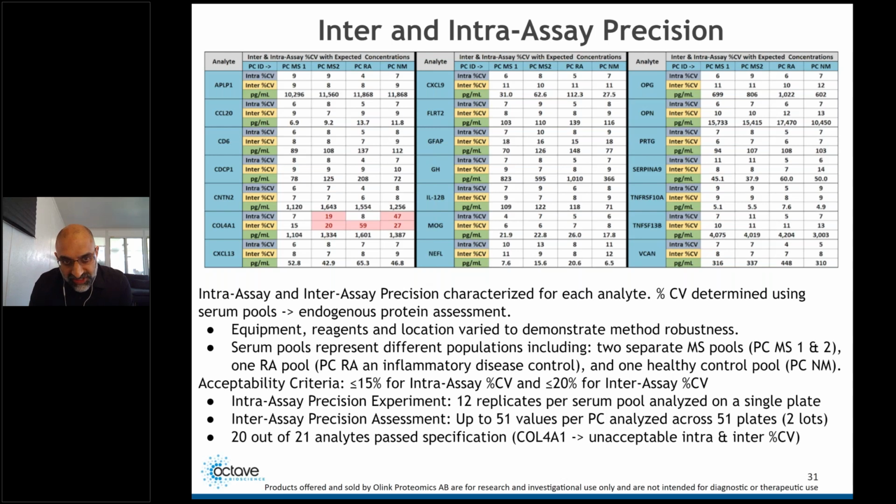We had observed some of this imprecision during both the characterization as well as some of the initial experiments that we received when we got the reagent lots from Olink. But we continued to assess this biomarker, and based on these precision results, we've decided to exclude this biomarker in our modeling for MS disease assessment associations. So essentially, we have 20 biomarkers at this point which have passed our analytical specifications.